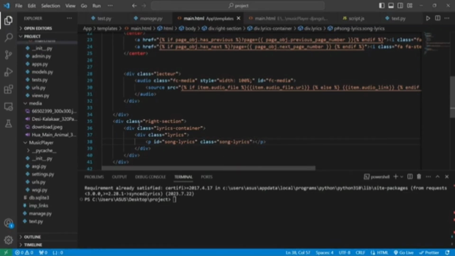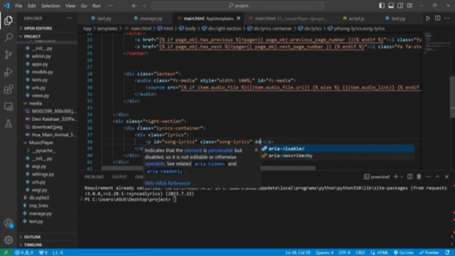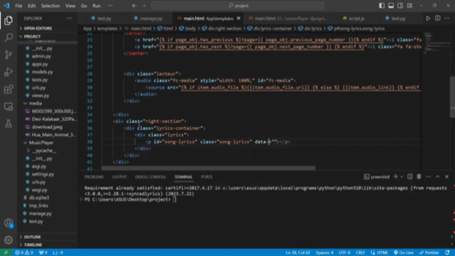So we are fetching the lyrics from our database. For that we are going to write the simple code, which is data lyrics, data slash lyrics, let's just say equals to item dot lyrics.